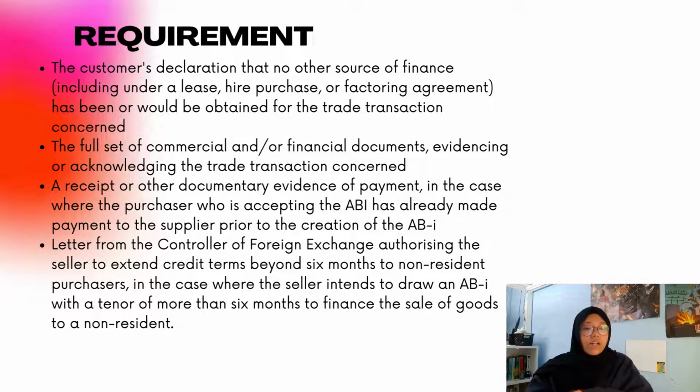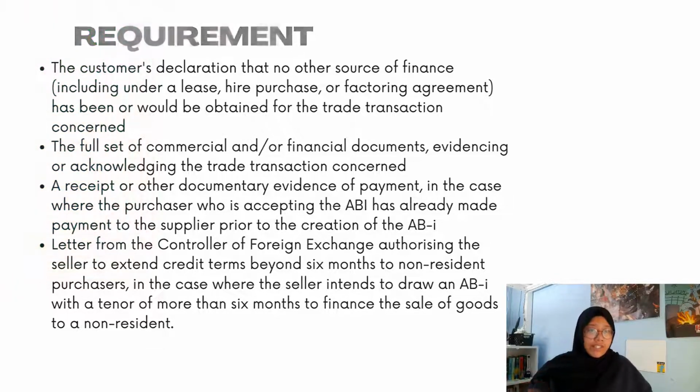And last is a letter from the Controller of Foreign Exchange authorizing the seller to extend credit terms beyond 6 months to non-resident purchasers, in the case where the seller intends to draw an ABI with a tenor of more than 6 months to finance the sale of goods to a non-resident.